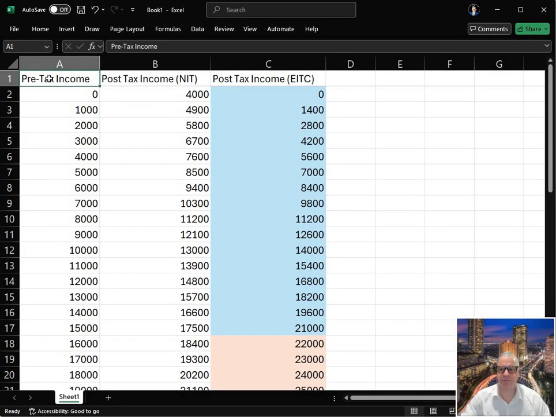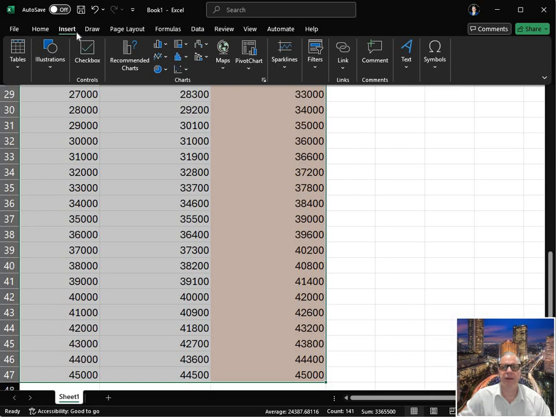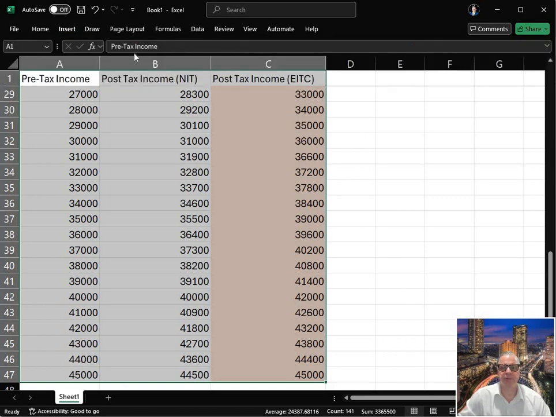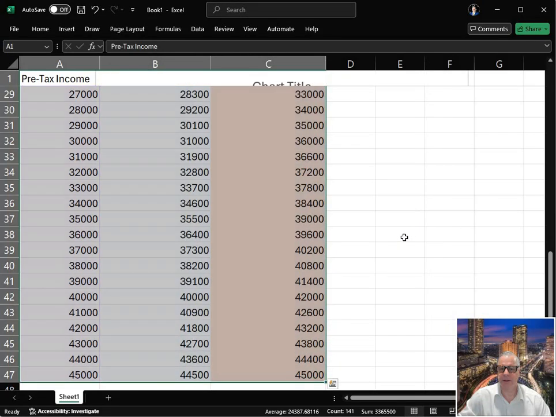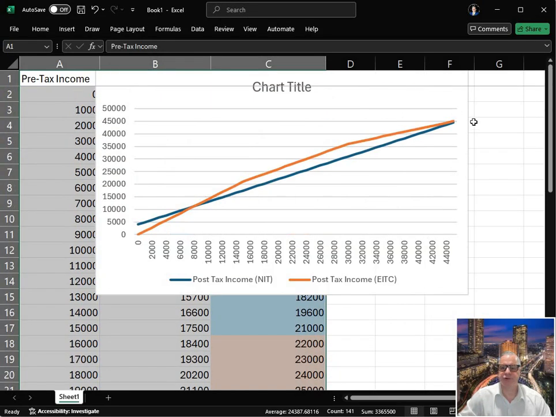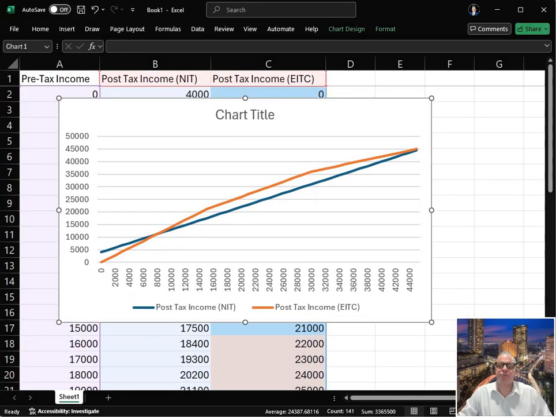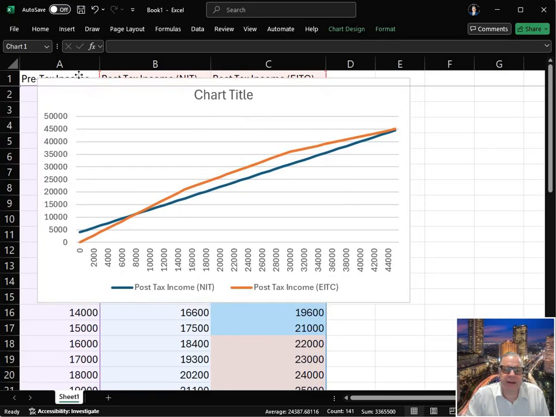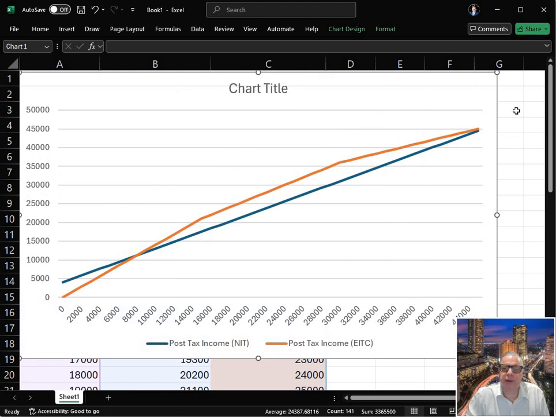So in Excel, whatever you see in the first column, that will be by default the x-axis. So let's highlight everything. Insert, maybe recommended charts. Oh, let's do it one by one, we can do them actually next to each other. So here's our graph. And you can compare them now, but you see that the post-tax, the negative income tax, that's pretty much a straight line, whereas the earned income tax credit, that looks a little bit more squiggly.